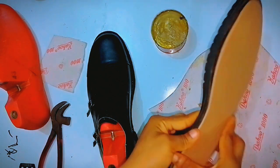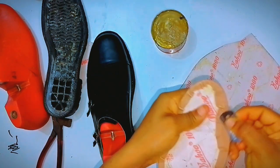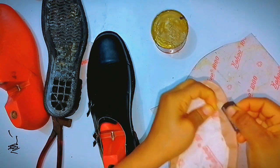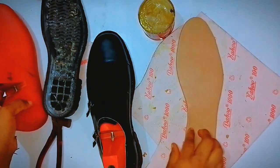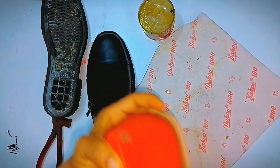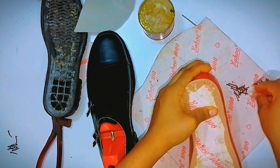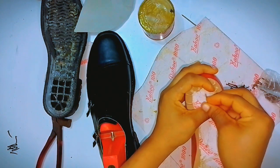So guys, trimming it out, make sure that everything is perfectly good and ready for you to start lasting your shoe. So first I'm going to nail it there. I'm going to use nails to nail it on the last. Make sure that you are in the center before nailing it, because you don't want to make any mistake.